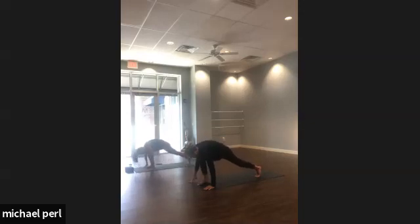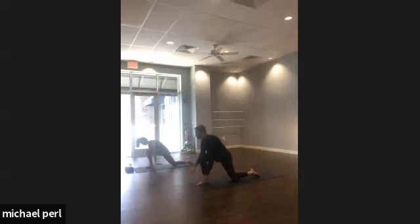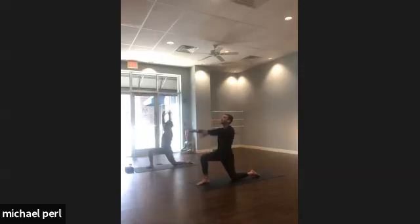And 1, runner's lunge. Step your foot right in between your hands. Drop your back knee, uncurl your toes. Inhale, low lunge, reach up. Exhale, open arm twist towards the right. Reach your right fingertips back, your left fingertips forward.